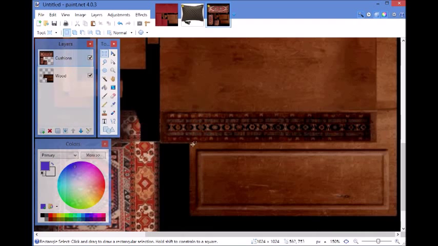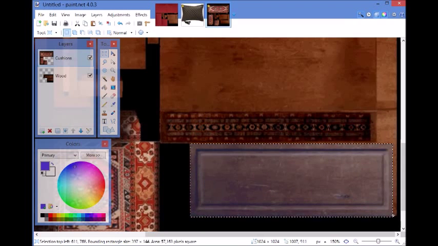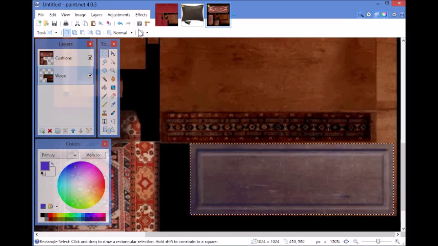Now I kind of like this little fascia board that's on the side of the prop, so I'm actually going to put that over that area where the fabric is. I'm going to select my little rectangle, and then I'm going to copy that portion. And I'm on the wrong layer there. Let me go up and change to the wood. Copy it then. Okay, and then I'm going to add a new layer.